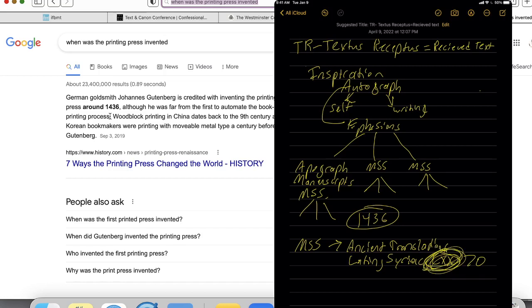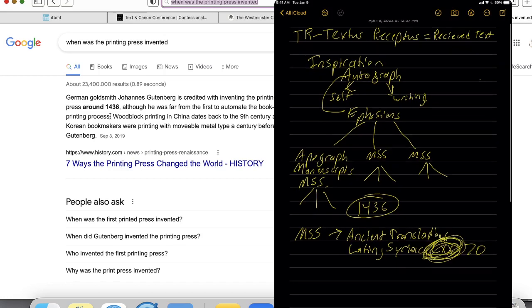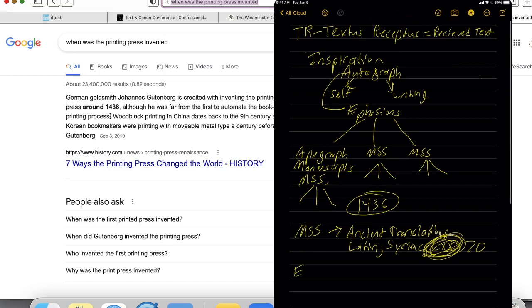Other evidences we have are early church fathers, which some people shorten to ECF. So early influential people in Christianity, they would write and they would quote from the scriptures, and we have some of their writings. Some of them would write books, and those are all testimonies to what the original scriptures were.